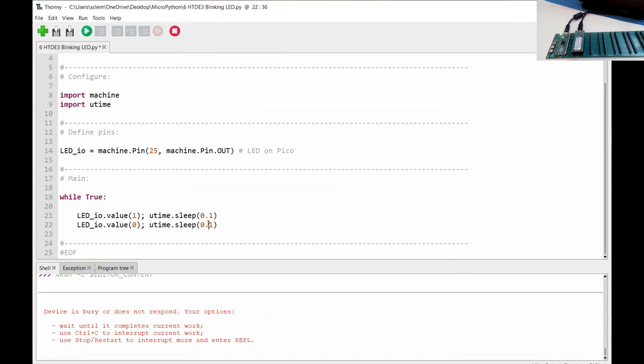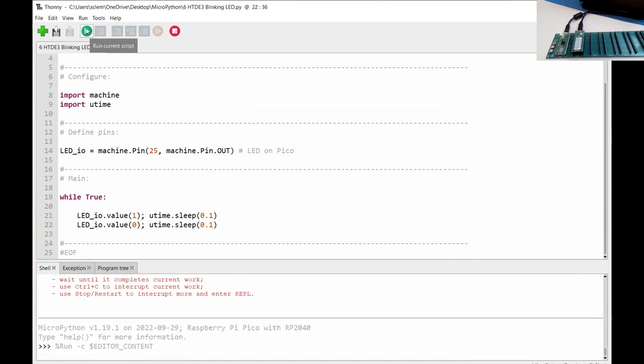I'm sure there's other ways. If anyone's got another way of working this out, I'm all ears. But there you go. Look, and then that's the other one. So the IDE does allow you to swap between your two different processors.